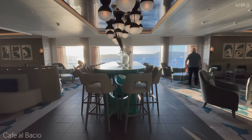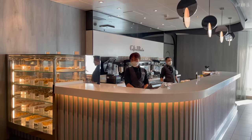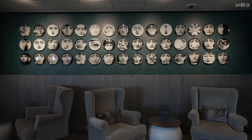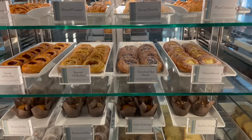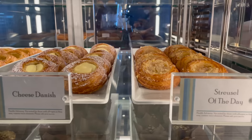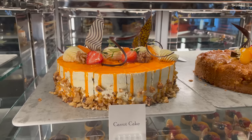In second place is Café El Baccio, situated in the heart of the central plaza. This coffee bar is perfect for grabbing a hot drink before or after leaving the ship as well as before bedtime. The drinks all have an extra charge but the food counter is included and serves delicious pastries, snacks, cakes and sweet treats. We love stopping here for a morning coffee and mini pastry before heading out, and again when we return for a refreshing iced coffee and a cookie — and again, several times during the day, every day.